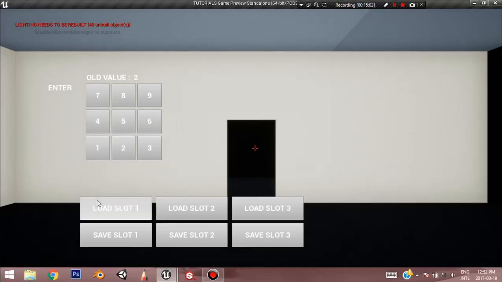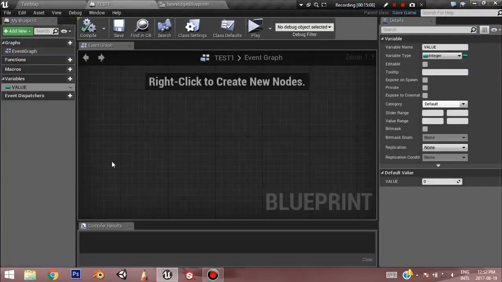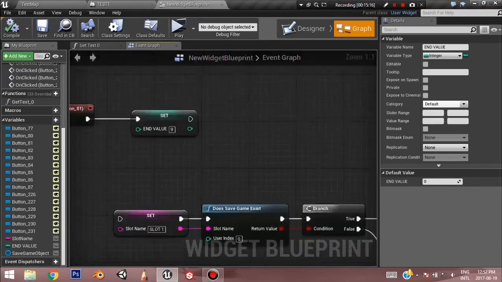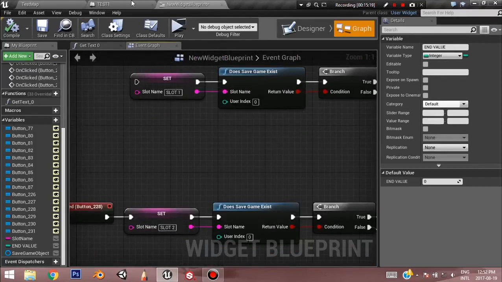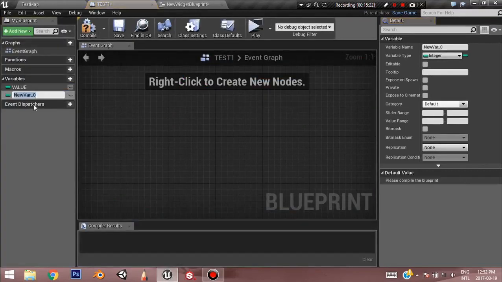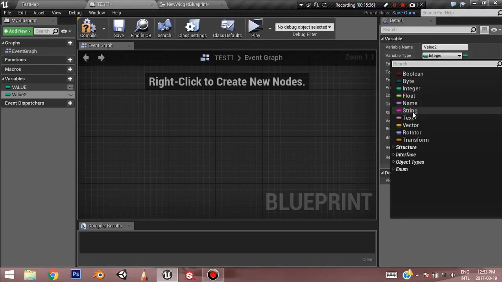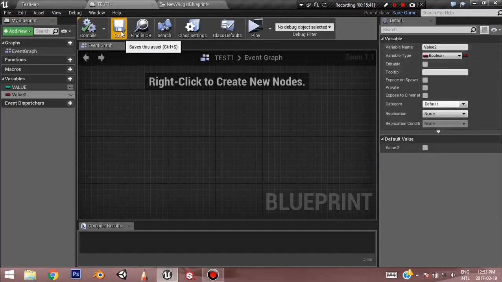So that is the basic save and load game in multiple slots, and you can do it with multiple values. Just remember actually in which slot you save it. You do not want to mix these up. So if you add another variable, value 2, and let's say make it a float or a string or a name or anything like that, even a boolean, it works all the same way.